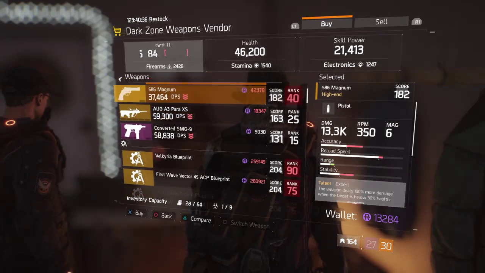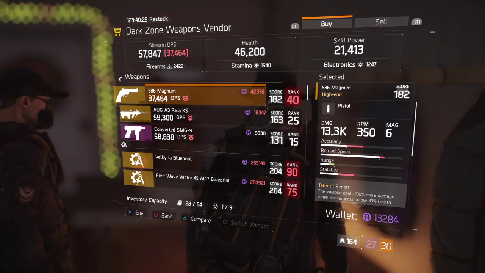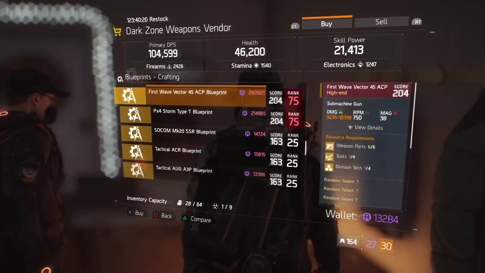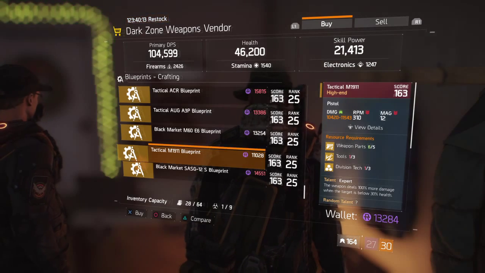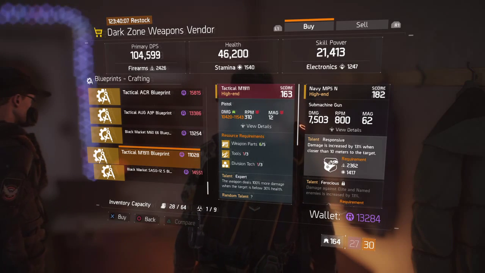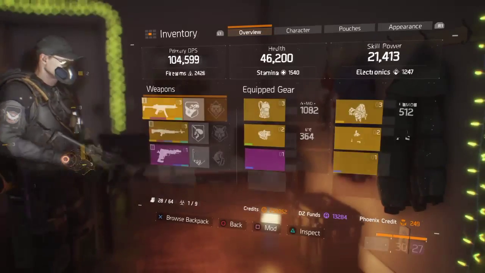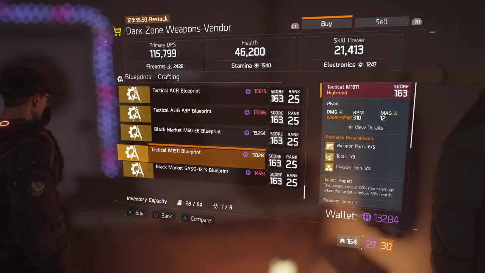Where it came from. I bet you want that 5.56 Magnum doing 13k damage. The thing has 13.3k damage. There is an M1911 here. I need to compare this to my current M1911. So this is what you need to survive the dark. Figure out if this is good.